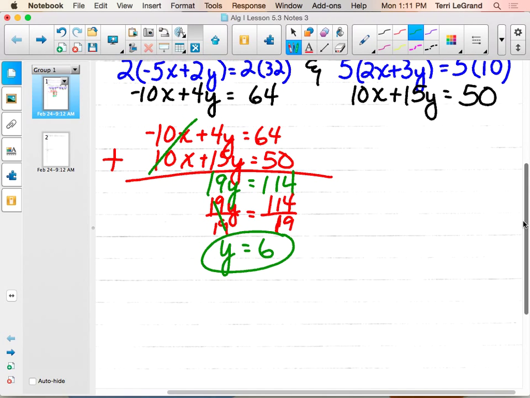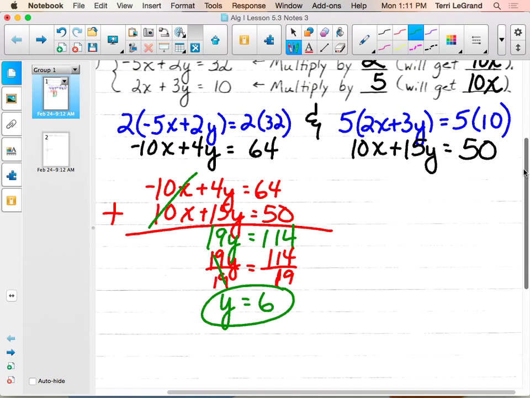And now what do we have to do? What's next? Going back to the beginning of the equation. We've got to solve for x. How many choices of equations do we have to put it in? 2, 4. We actually have 4. One of them and its new name, the other one and its new name. So it doesn't really matter. We could use any of them.